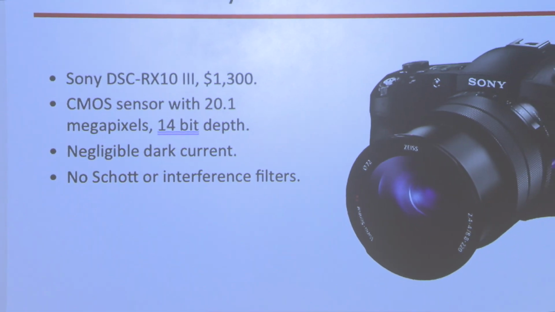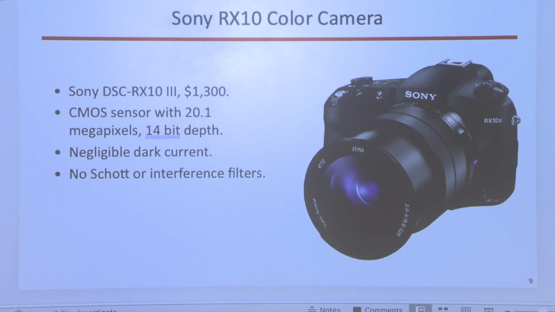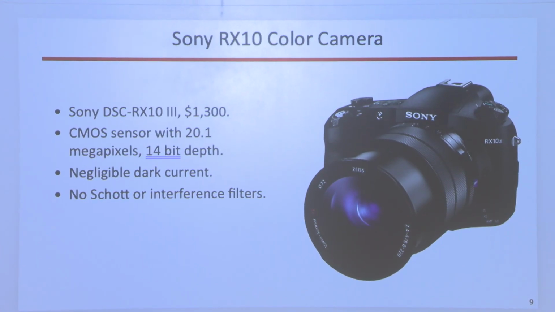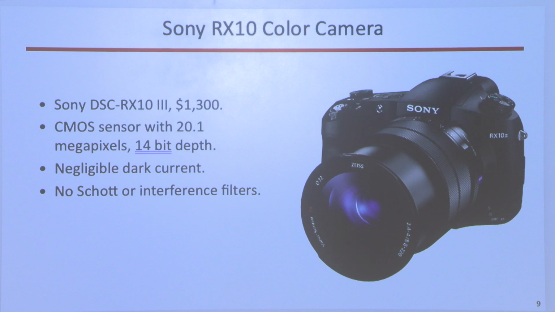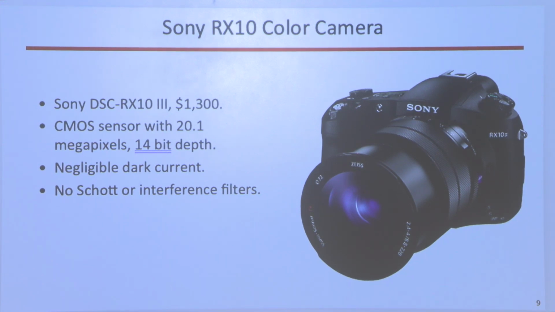Here's the camera. Here's a big picture of this Sony camera. It's an RX10. We picked this because this is the same one that NIST has been using for their pyrometer. So I guess it's 20 megapixels, 14 bits at each pixel, which gives you at each location a red, green, and a blue value. If you take a picture for 10 seconds with the lens covered, you get no dark current. It's basically 0, which is really nice. It's not noisy on its own. And we didn't use any short-pass or interference filters.